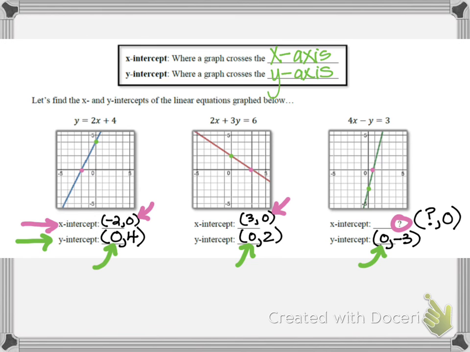Again, notice the placement, how the 0 is in the input spot. So this video is just about finished, and we can see the placement of the zeros in the intercepts, and we will use the equation 4x minus y equals 3 to find the exact location of the x-intercept in the next video.